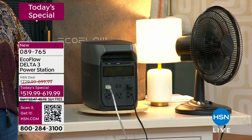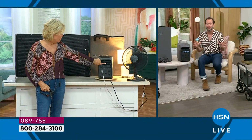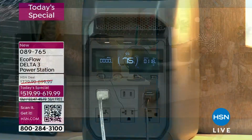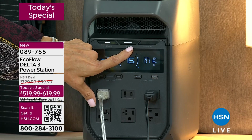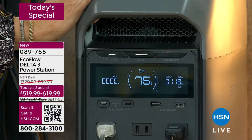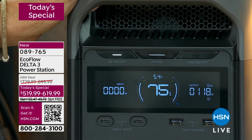And as you know, it is so easy to use, because ultimately, just like every one of the EcoFlows that we offer, Callie, if it was hard, I would understand. You would be more like a generator. One touch of a button to turn this on, that's what makes this special, and that you get to use it indoors, which means if it's cold outside, you're warm inside. And if it's hot outside, you're cool inside.